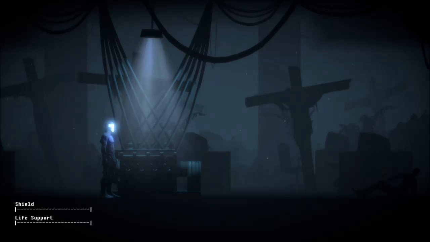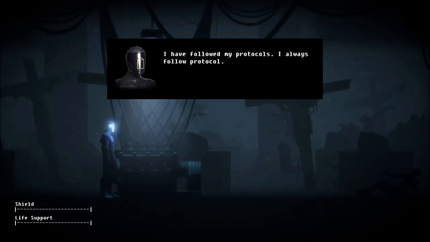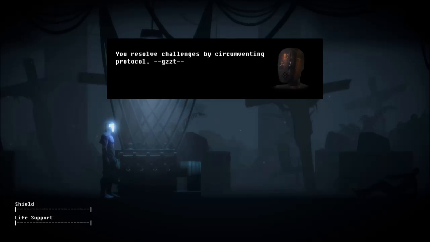Alright, so here is the point where you decide if you want to kill him or let him stay alive. I have followed my protocol. No, you resolve challenges by. I adapt. You cheat. Lying is not explicit.